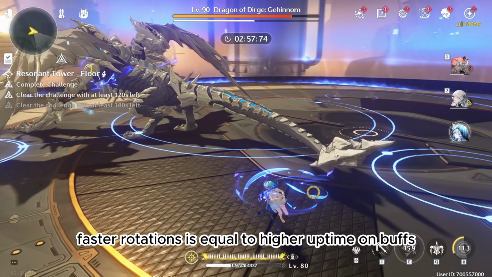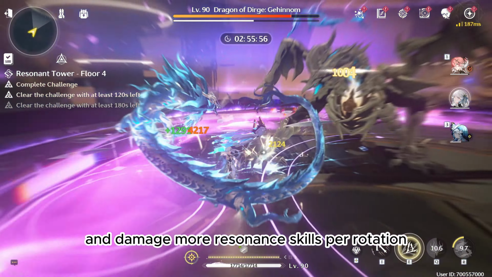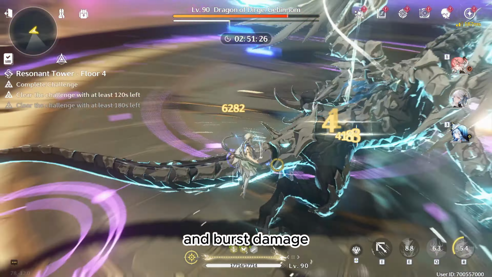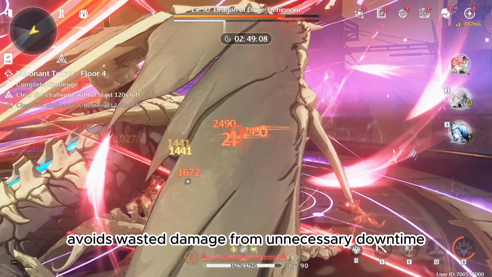Faster rotations equal higher uptime on buffs and damage. More resonance skills per rotation equal more concerto energy and burst damage. It also avoids wasted damage from unnecessary downtime.